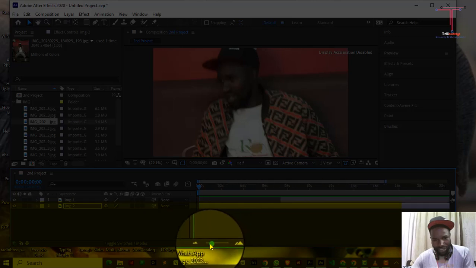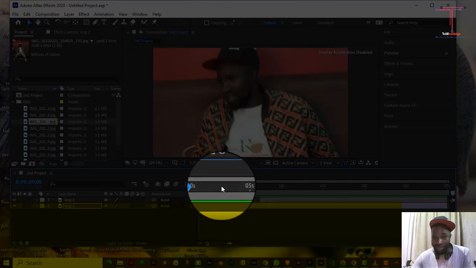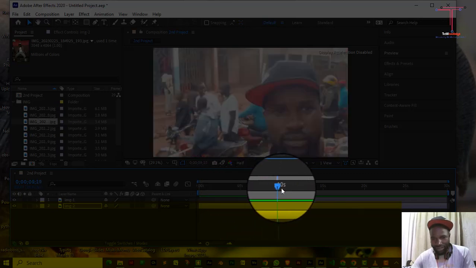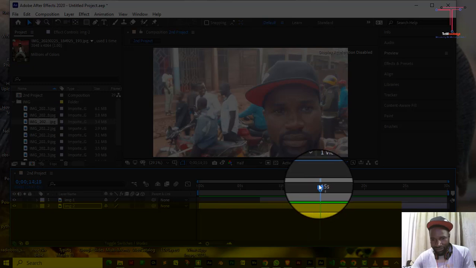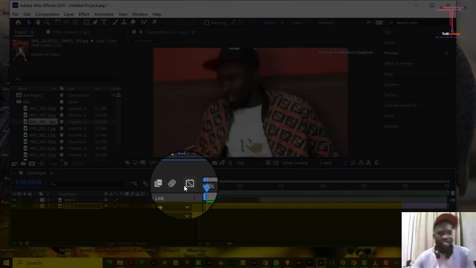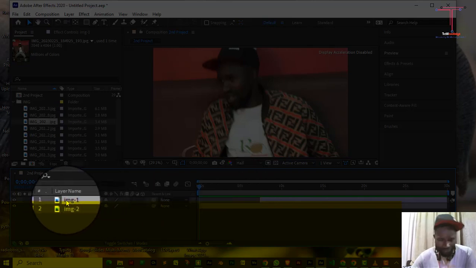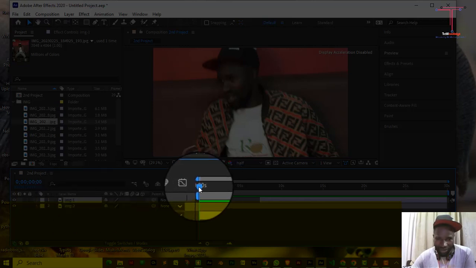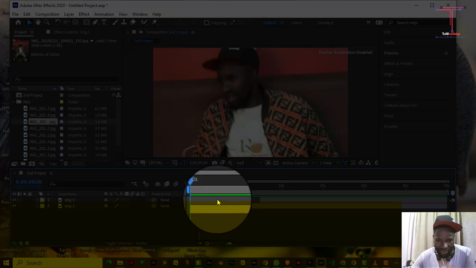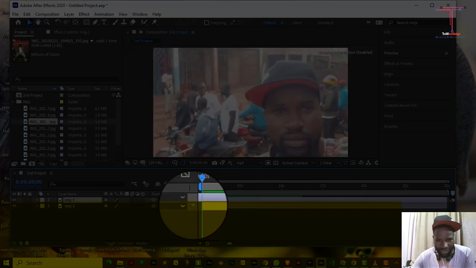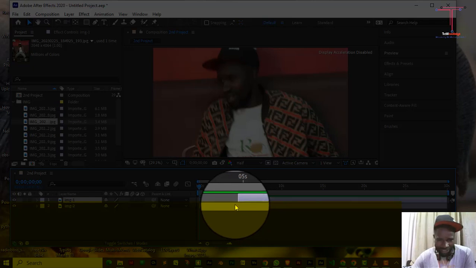We can see minutes, and now we can see we are in seconds. We have 5 seconds, 10 seconds, 15 seconds, 20 seconds going forward. And you can see the top layer is layer 1, and layer 1 is on top, which means layer 1 is not visible on top. If you want to put layer 1 visible on top, you have to drag it to the starting point. But for now, let us leave it this way.